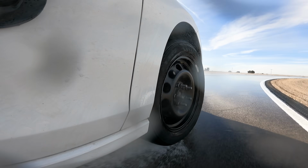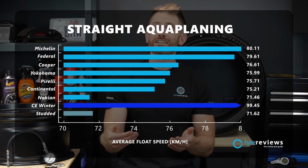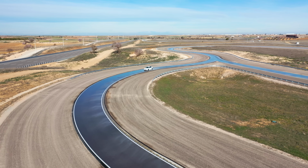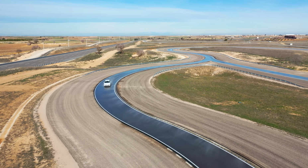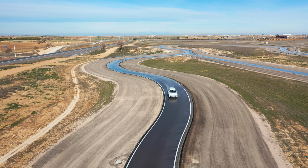The aquaplaning test thankfully backed up my subjective thoughts, with the Nokian and Continental having the worst aquaplaning performance over the straight and curved tests, with the Michelin proving to be the best in both the deep water tests. Keep in mind, this is very impressive considering Michelin did so well in wet handling, and in my head this is probably going to be a good result for slush, though I don't actually know that, and slush is something that's very difficult to test.